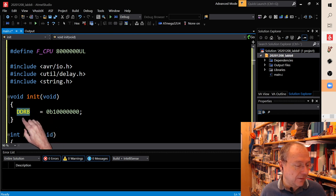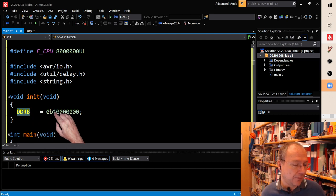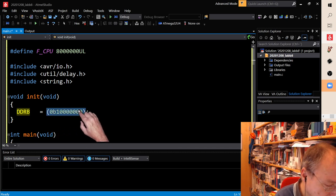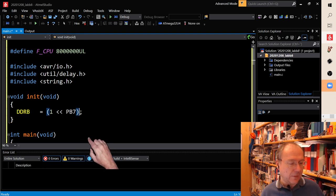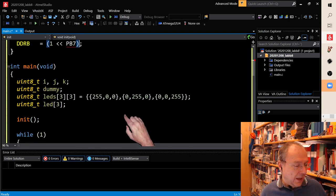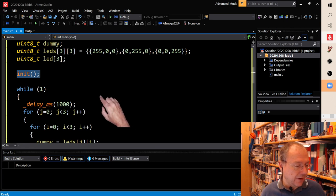Here we have the data direction register for port B, and this is where we connected our LEDs to now. And I switch on the highest bit to be an output. So this is PB7 here. I could also write this as shifting a 1 to the position PB7. Exactly the same thing. And then in the main, I actually didn't forget to actually call the init as well as I sometimes did.